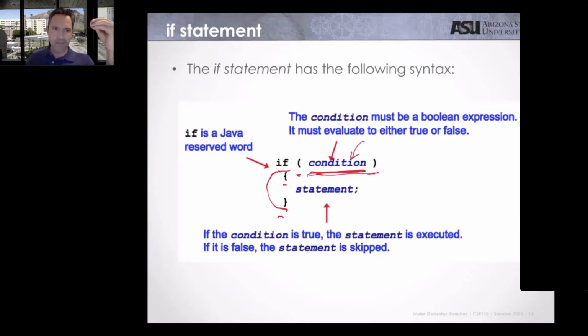What is going to happen if the condition is false? If the condition is false, the computer is going to check this, condition false, and it's going to jump to the next line after the condition without executing, without reading the instructions inside of this block.